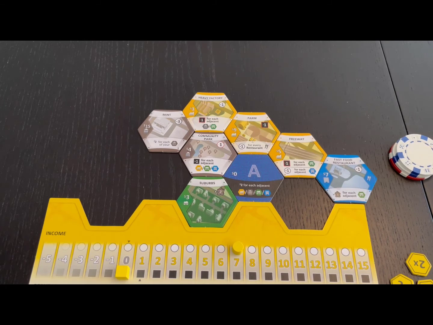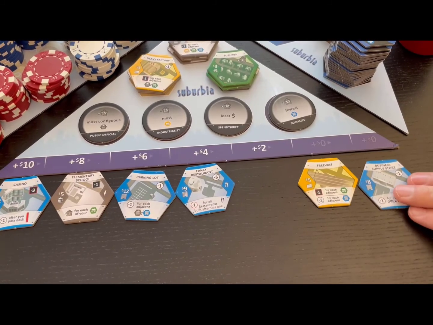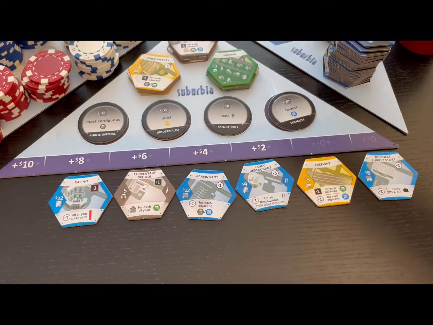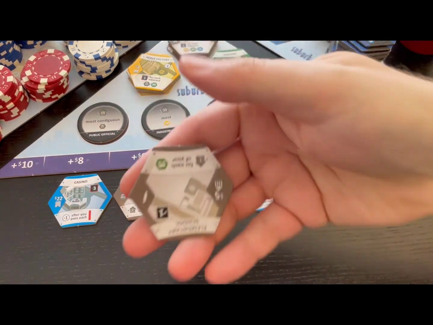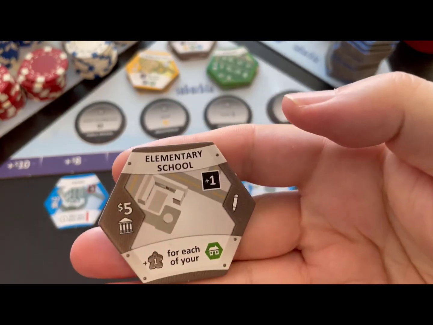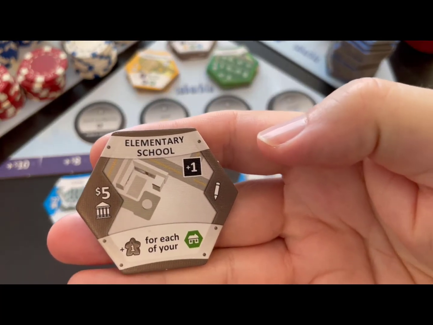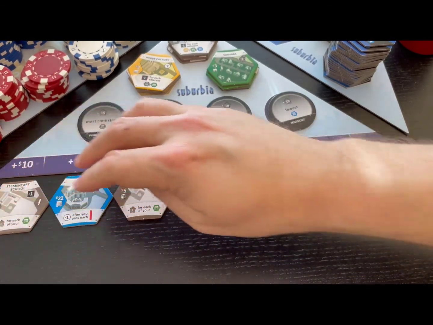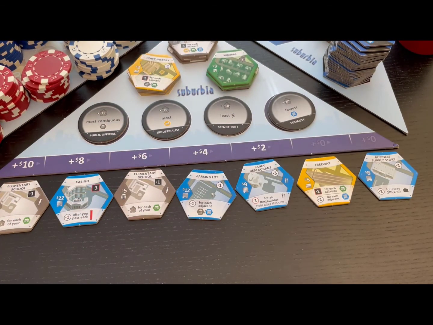Let's go to the real estate market because we don't need to go to the scoring board. And let's regenerate our real estate market. We'll slide these guys down. Grab the next tile, which is another elementary school. Okay, we know how that works. That wouldn't be too bad for that yellow player. They might consider doing something there.